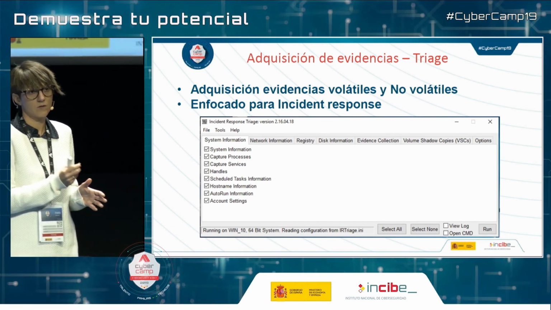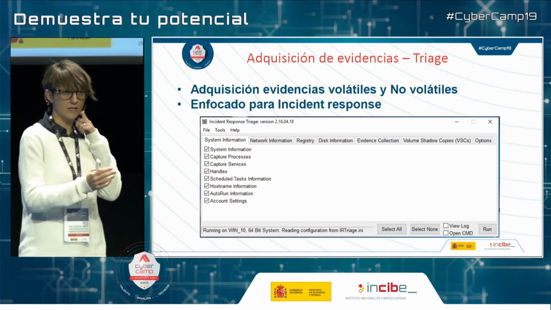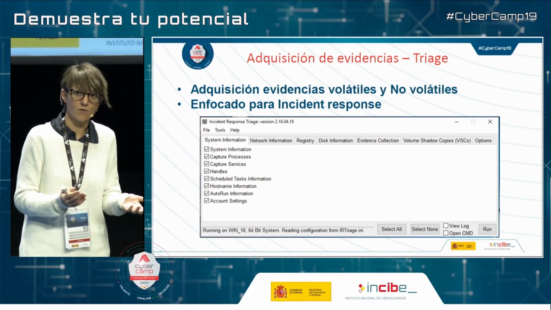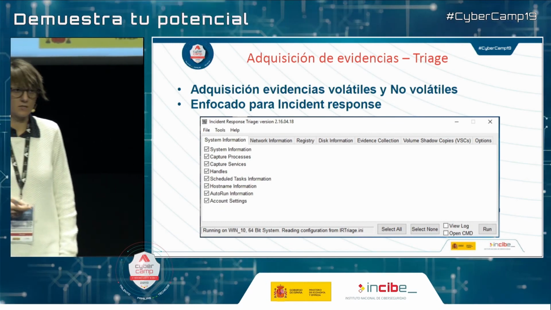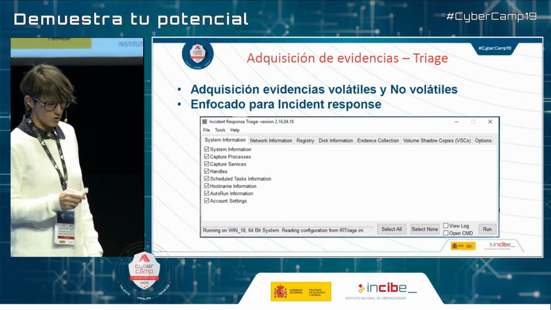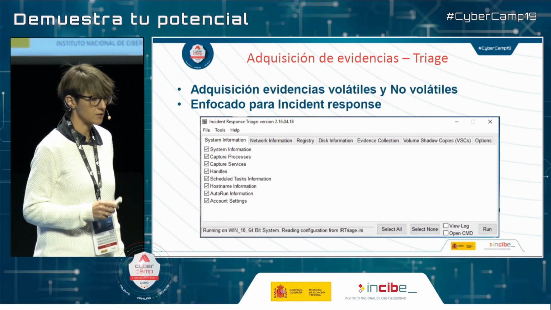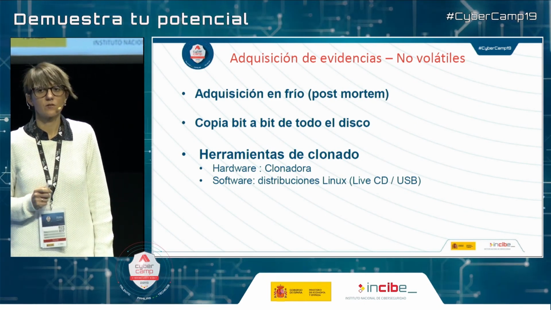So if we have an 8 GB RAM, then our folder is going to be 8 gigs as well, and then we'll have TXT and the registry files, the log files. This might turn into 11, 12 gigabytes of information. It's much less than what we get when cloning the whole drive. So this is a good practice as well that we use for incident solving.